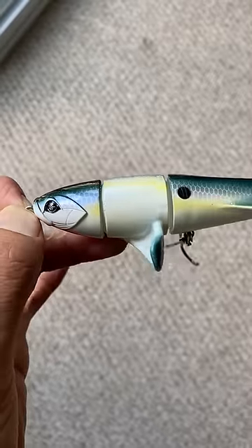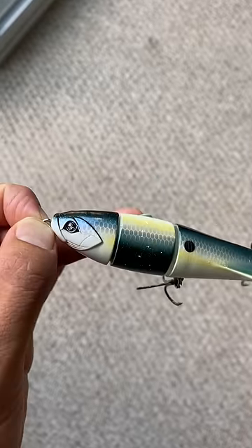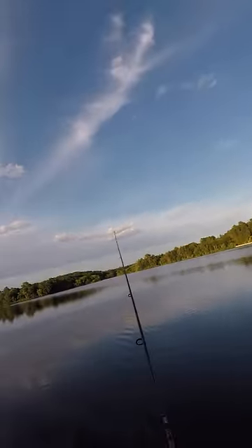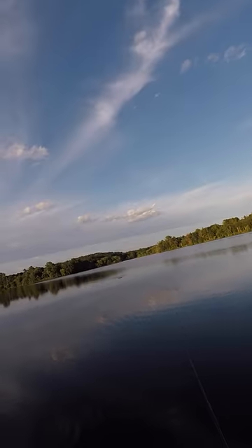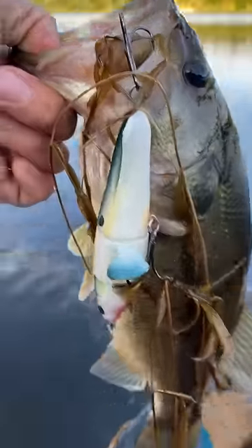The Revolver, on the other hand, has a three-segmented body, and the middle portion spins when you retrieve it. I fish tallgrass probably more than anything else, and something about this design — having the propeller in the middle — got him! — actually makes it catch less weeds than the Chapo or Whopper Plopper.